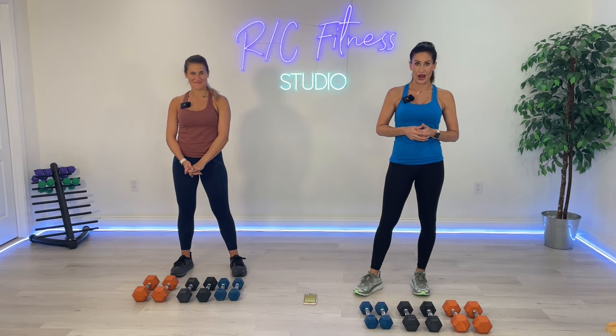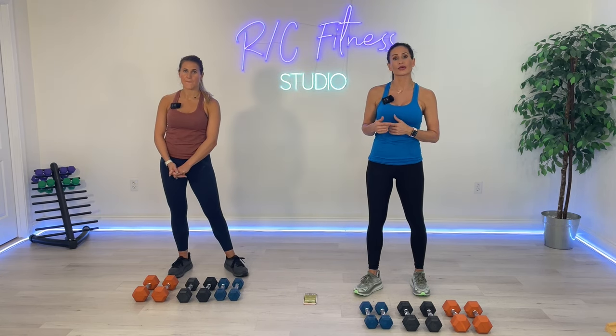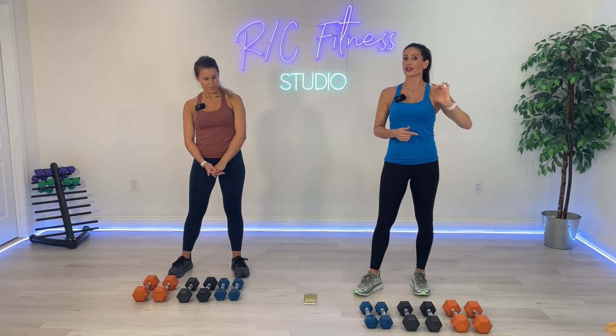All right, format for today, boot camp, 5 rounds. 6 minutes for each round. Within each round, you've got 3 exercises that we are going through twice. The first time we go through the exercise, you'll have a break in between, and I'll explain the next exercise. The second time we go through those 3 exercises, we're gonna superset them, so it's gonna move real quickly, all right? So we are going to alternate with a primarily strength round and then a primarily cardio round, and strength and cardio back and forth that way.